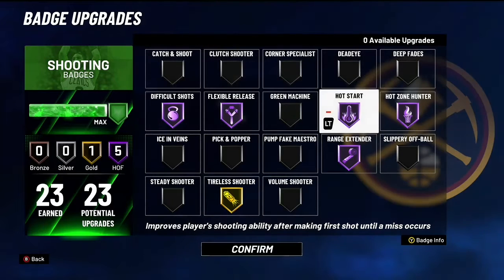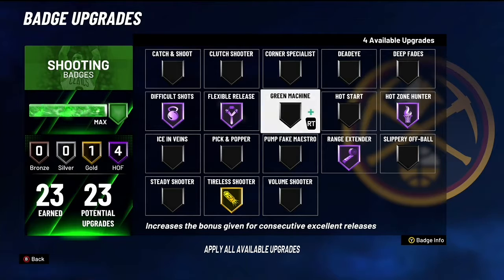Your next badge, Hot Start, only use if you are a lower level. 90 plus, do not need this badge. This is a completely useless badge to you. Do not put this badge on if you're a 90 plus. 89 and lower, put this badge on. And I would recommend Green Machine to you only if you hit a lot of greens. If you don't hit a lot of greens, definitely do not put that badge on. I do not put that badge on because I do not hit all of my greens.